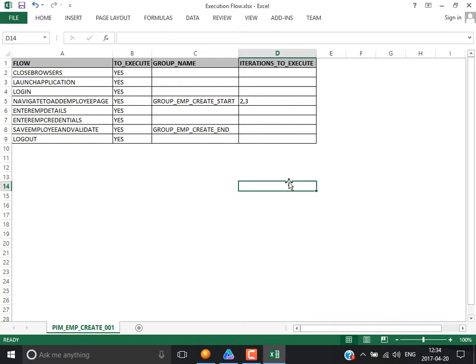There are two approaches that you are implementing now. One is the test data you are parameterizing from Excel and XML. Also, you are defining the execution flow in the spreadsheet. Whatever flow needs to be executed, you define here. So your script should execute the functionalities depending on the flow that you have defined here.